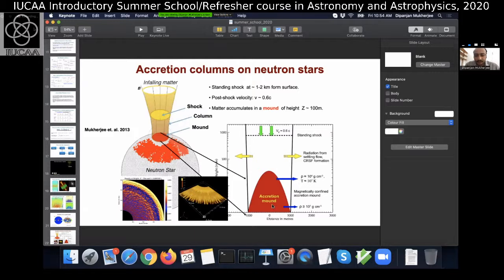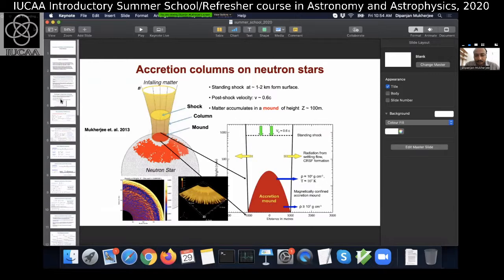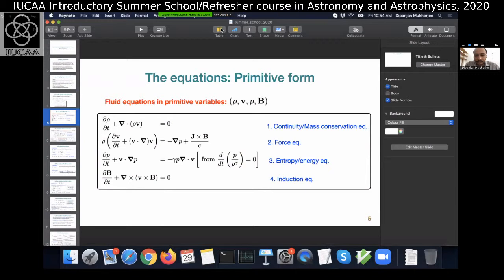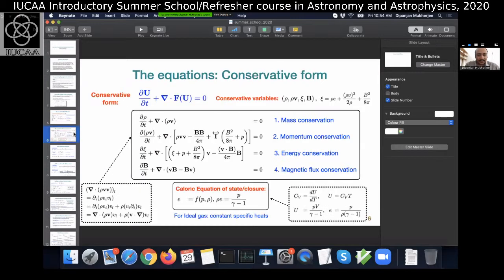So my question is, in those conservative variables, what does that variable epsilon actually define, and how is that related to internal energy? Can you please elaborate a bit? Sure, that's a very good question. Good, that means you've been attentive. Epsilon, right? This quantity is the total energy, and rho small e is the internal energy. So the total energy is a sum of the internal energy plus kinetic energy plus the magnetic field energy. Now the internal energy is related by the laws of thermodynamics to the pressure.